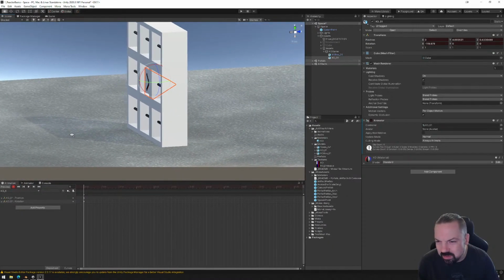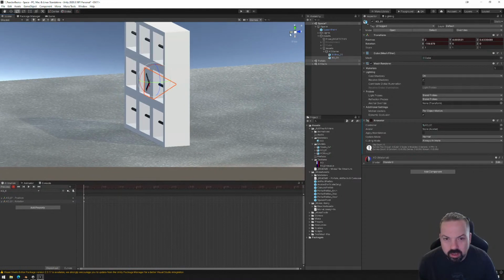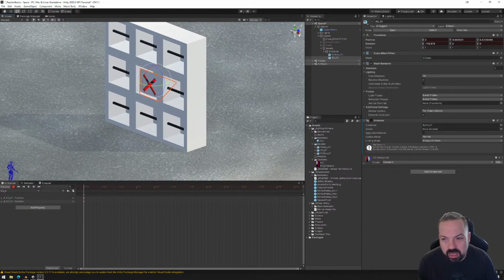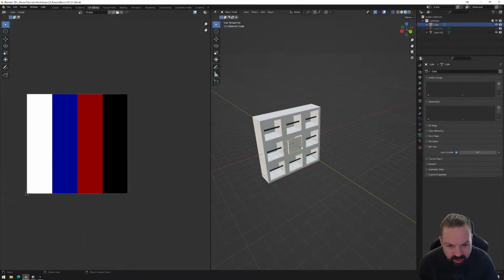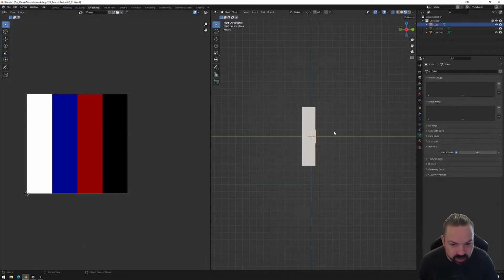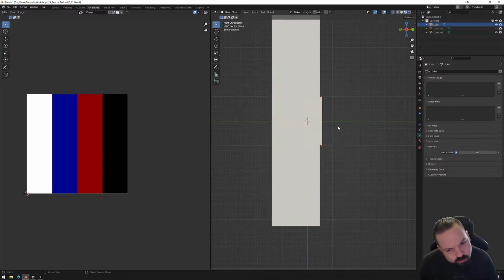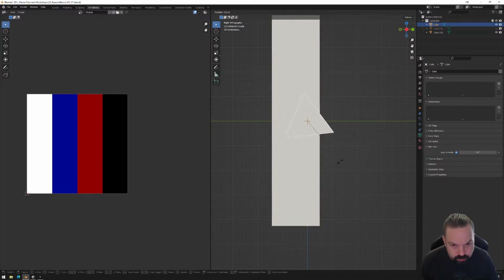Now the rotation seems a little off, but for argument's sake, that's fine. Actually, no. I'm gonna go back to Blender and see if I can figure out why that is. So let's go here. An interesting one.